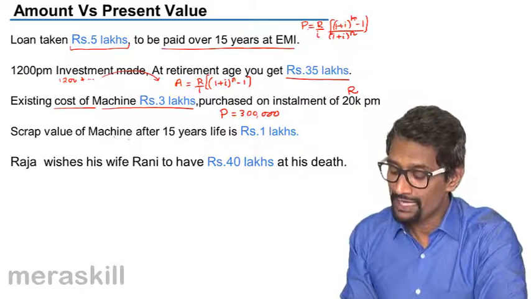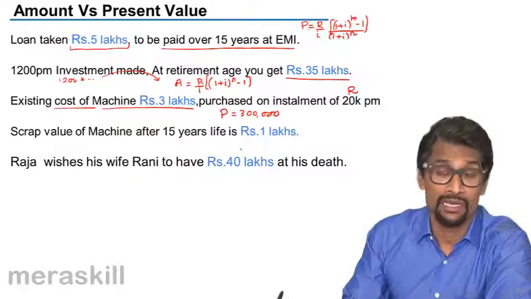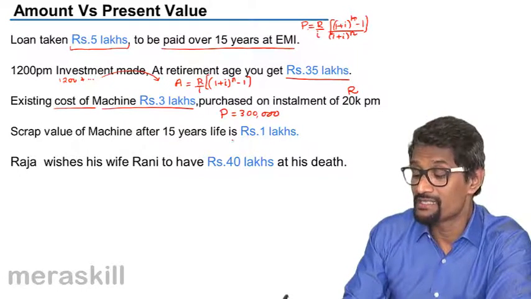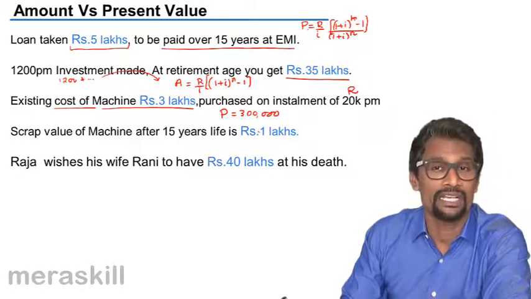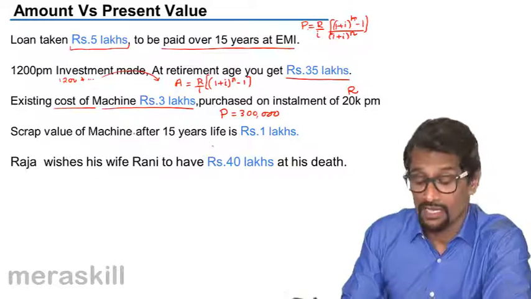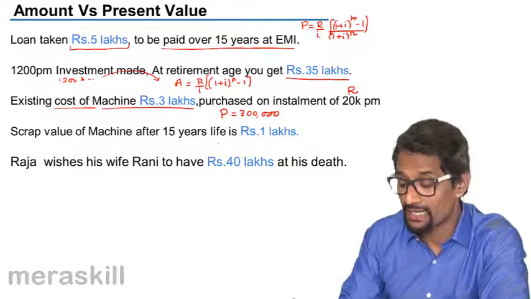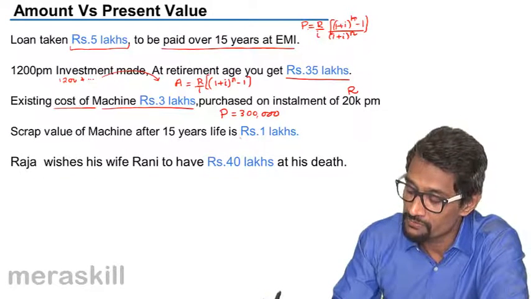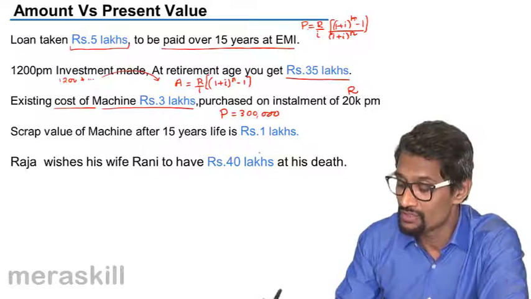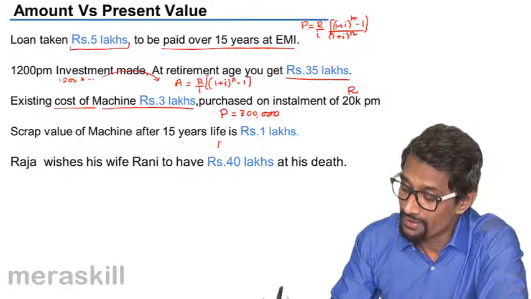The scrap value of a machine after 15 years of life is rupees 1 lakh. Here it's a case of the interest rate I being negative, but again this is a future projected value. If the question asked for the current value, then it would be a different story. But here you are told that the future value of the machine after 15 years is 1 lakh — so this is definitely a case of future value, which we call A.